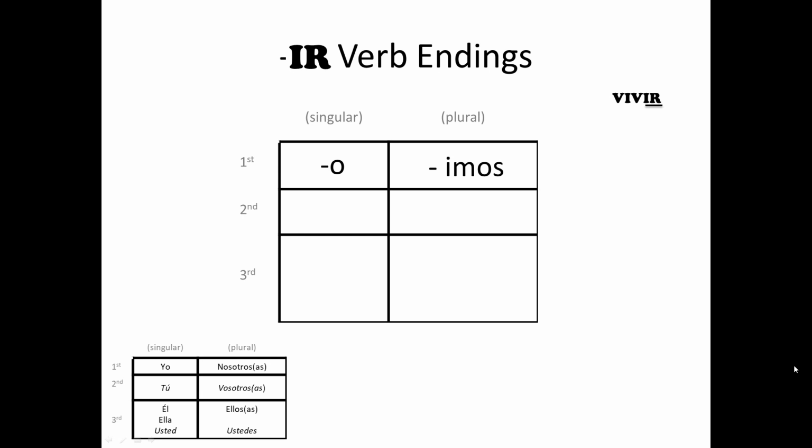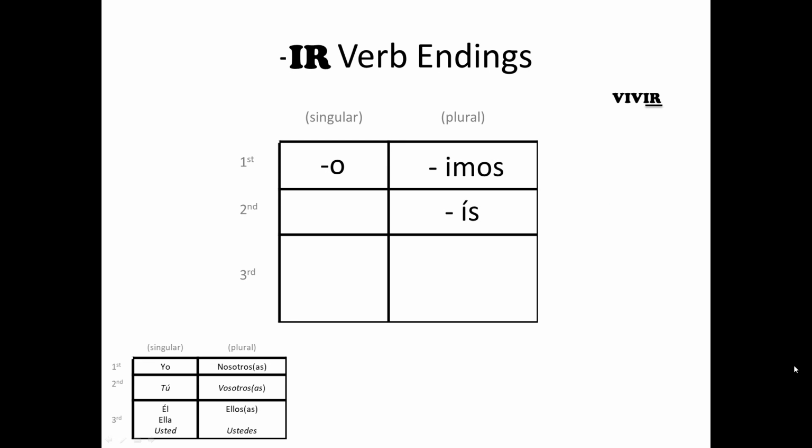There's one more that switches to an I, and that's the vosotros form. So the nosotros and vosotros kind of work together. This one looks like ís. Now, remember with ER verbs, it was éis. If you had switched that E to an I, that would have looked really weird, right? It would have looked like this with two I's. So what they do is they get rid of one of the I's and are just left with ís. Makes much more sense. So here, vivís, right? You all live in Spain. Vosotros vivís en España. And remember, the vosotros is only used in Spain.